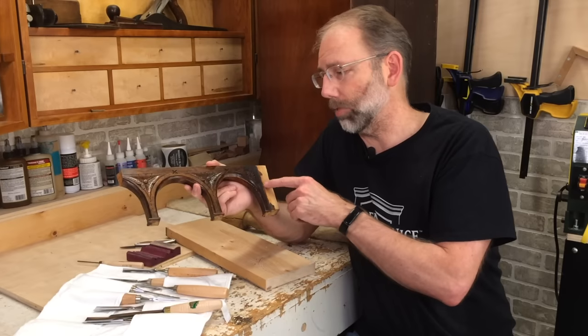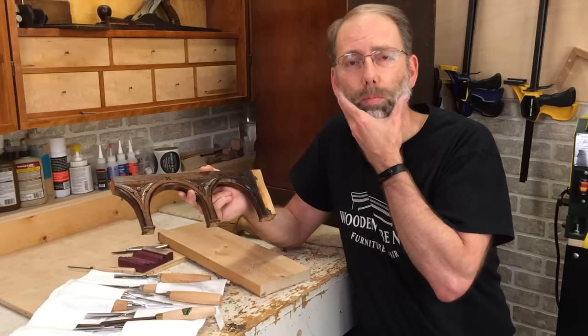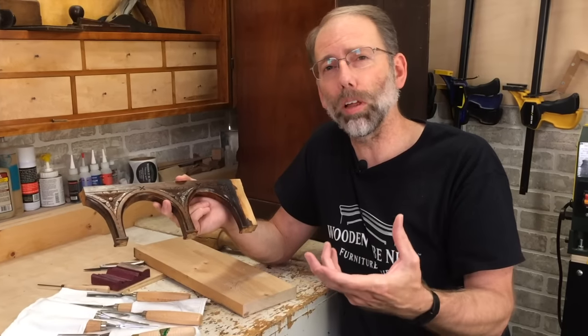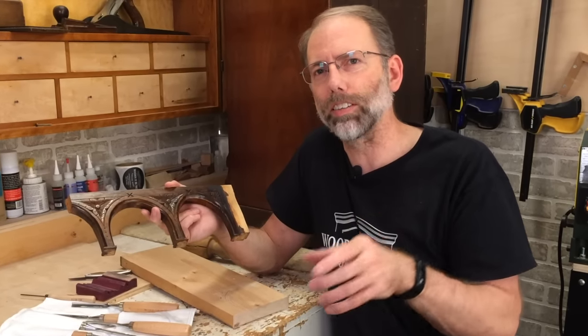It's such a challenge, I've decided I'm growing a playoff beard. I'm growing out my beard. It's going to get thicker as I go through this. If you know what a playoff beard is, put a comment in the comments and you can explain that to others.